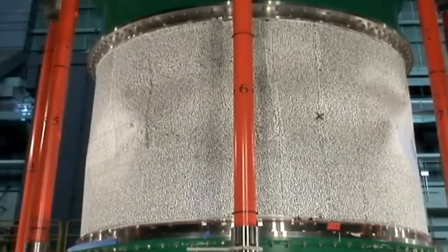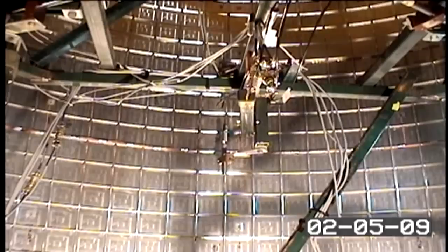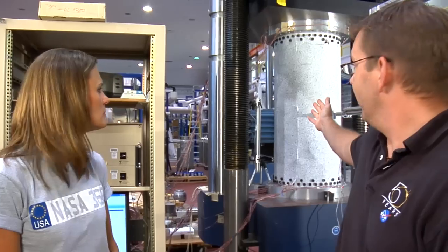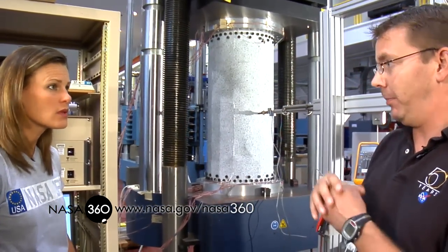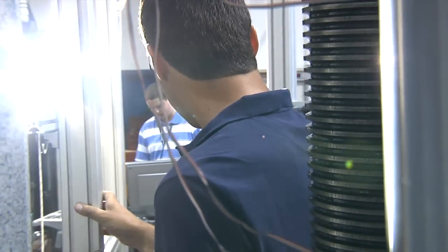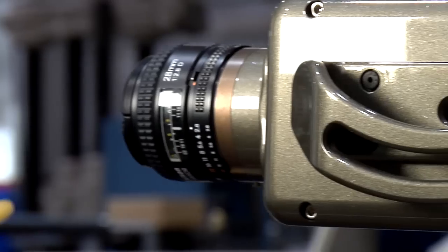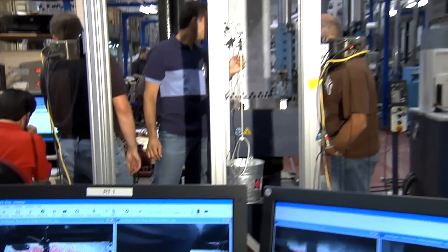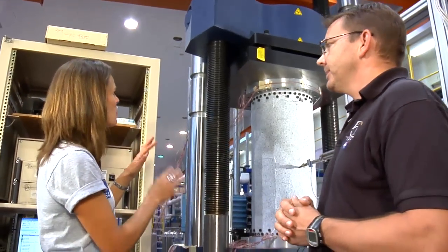The buckling phenomenon itself is when you're applying a compressive load to a structure and it can no longer withstand that load, causing the can's cross-section to crush inward. It's imperative that we understand the buckling process. That was a very simple example, but what I have here is a smaller laboratory scale test article that we use to understand some of the basic physical principles of shell buckling and apply that to understanding larger structures. We're studying various aspects of how it buckles — the effects of geometry and different types of load on the buckling behavior. There's all sorts of instrumentation on here, so we're much more scientific than just crushing the can. We take that data and compare it to our models to see how well we really understand the process.